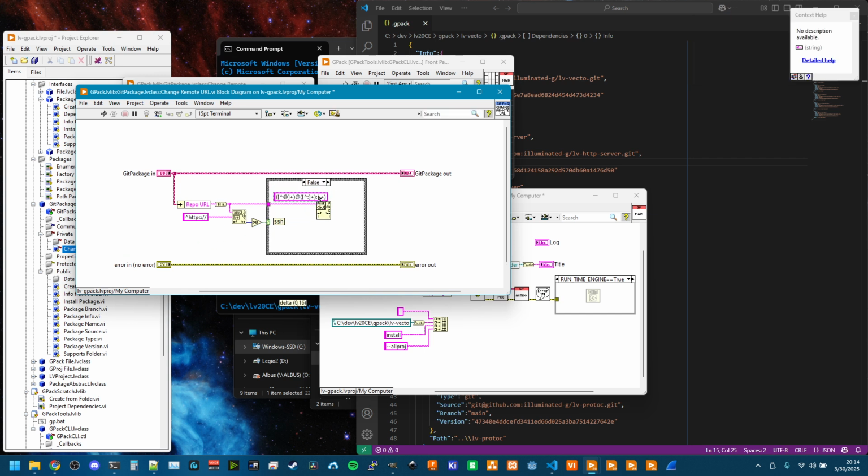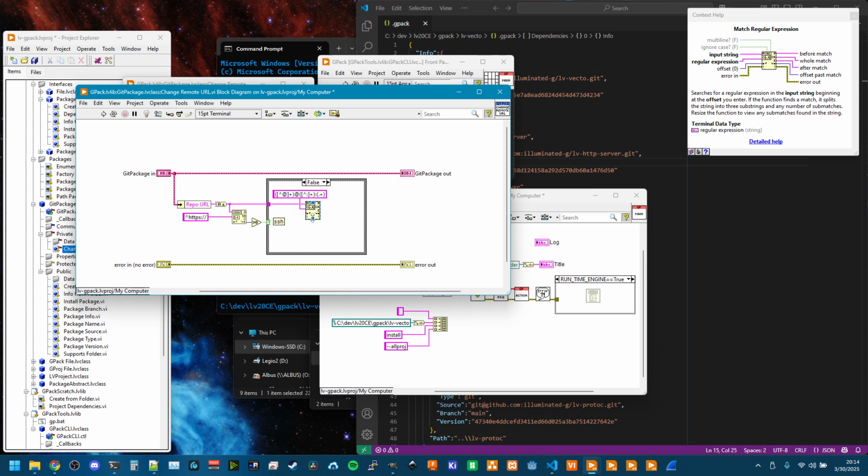That should be the regular expression for the user, @ host, and then the path. So that's 3 submatches.